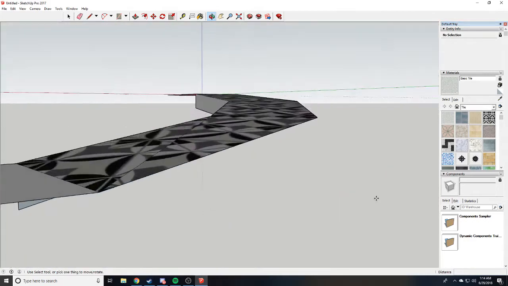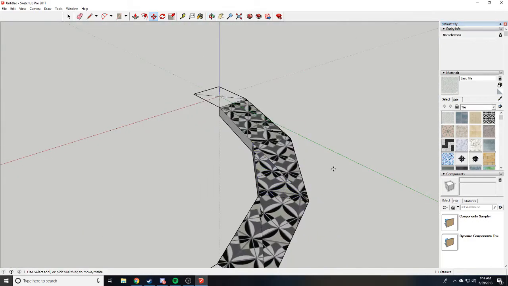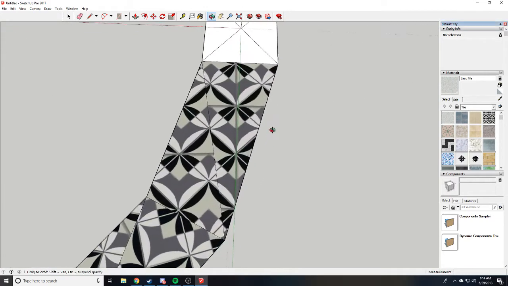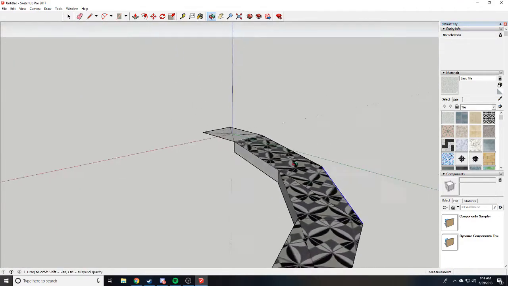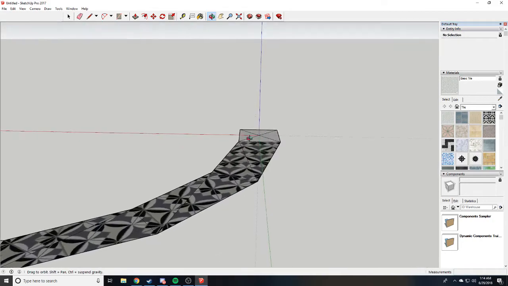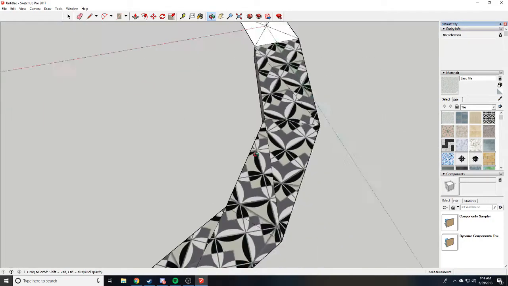Don't do texturing until you're done with the actual shape of the slide, or else the textures are going to constantly move around and you're going to waste a lot of time. It's not easy, but nothing in life is.